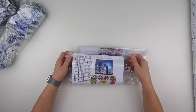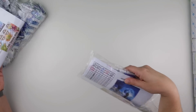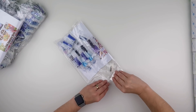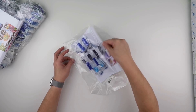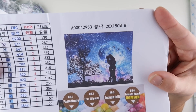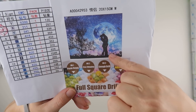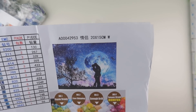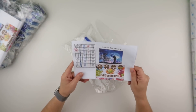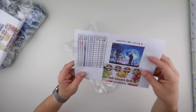I'm going to have a look at the canvas in a moment, but this is the image I got. Each size has a different number of diamonds, so I don't want to open too many and get the diamonds confused. I got this image because of the clarity — the grass, the people, and the trees. I figured you'd be able to see from canvas to canvas getting clearer and clearer. The first one is the 20 by 15, the smallest size, and it has 14 colours.